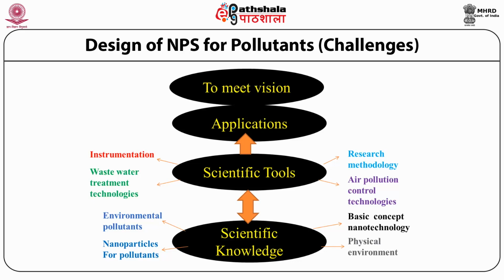For that we require scientific knowledge. This is first provided at the graduation level, where we provide basic concepts of nanotechnology, where students generally study the physical environment, environmental pollutants, and nanoparticles that are used for the removal of these pollutants. And this scientific knowledge is directly interrelated to the scientific tools. The scientific tools are mainly what students learn at the postgraduate level, where they learn various instrumentation, wastewater treatment technologies, research methodology, and control strategies for air pollutants as well as water pollutants. These both are interrelated.